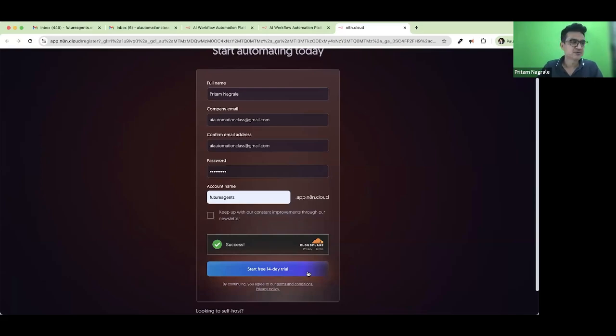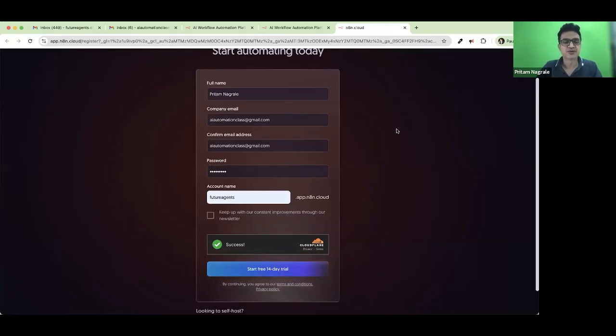So if your account expires after 14 days, you can just create another account on n8n. Otherwise, you can go with the pro account, $20 to $25 a month.